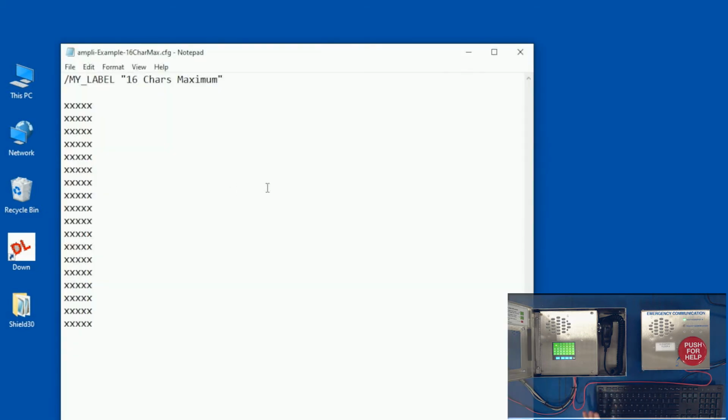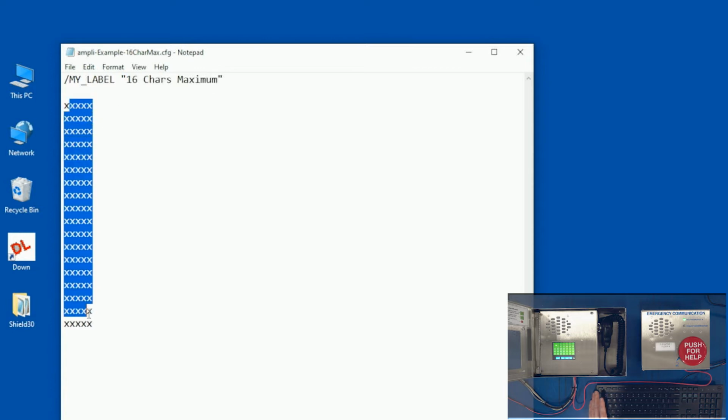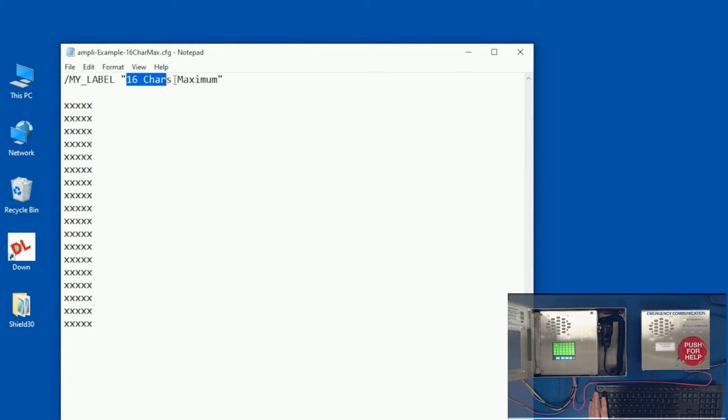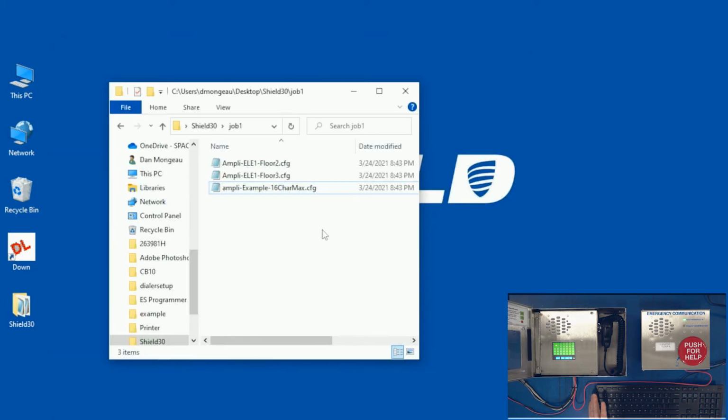So if I open this, I wanna open this in Notepad. If that didn't open up on your computer, go look at the video for associating files. But the text in this is my label space open quote, and then this is gonna be the label that you want on the remote, and close quote. All these X's are to achieve a minimum file size, so just leave those there. This is the only part you're gonna change. So we can close that.